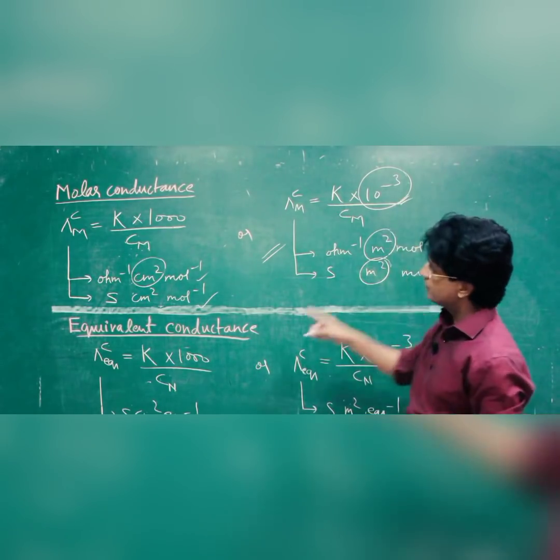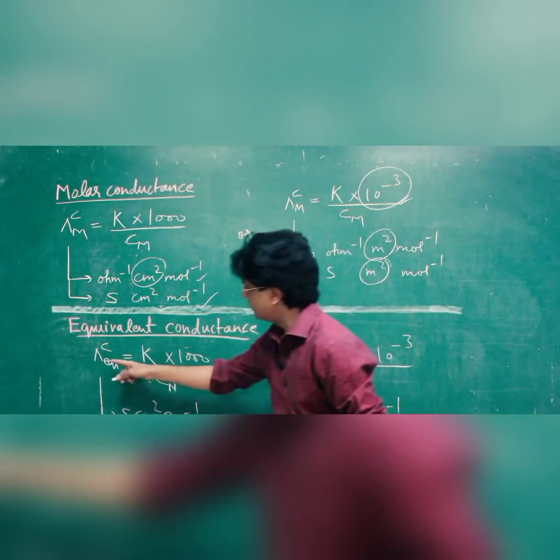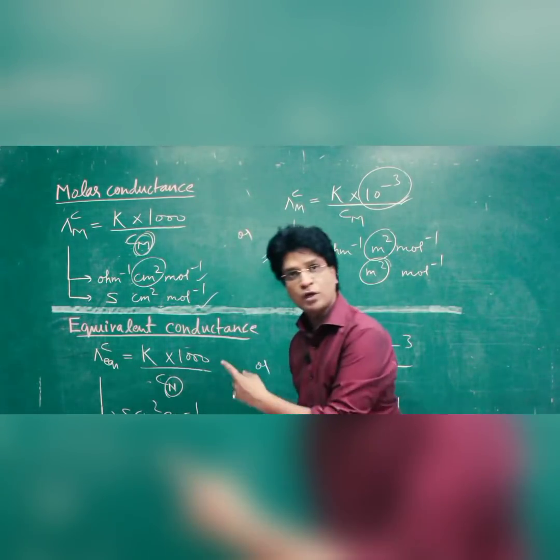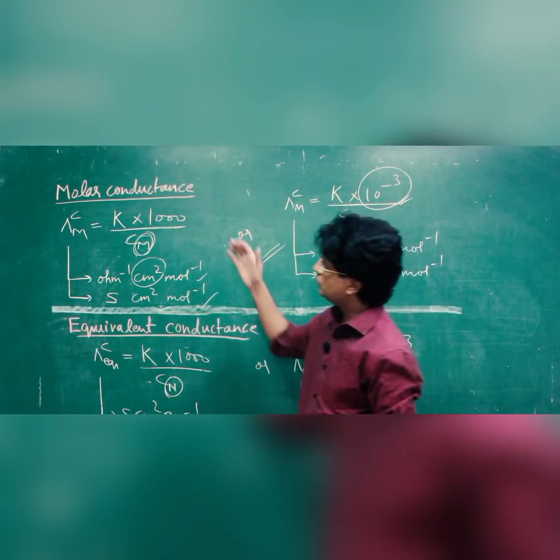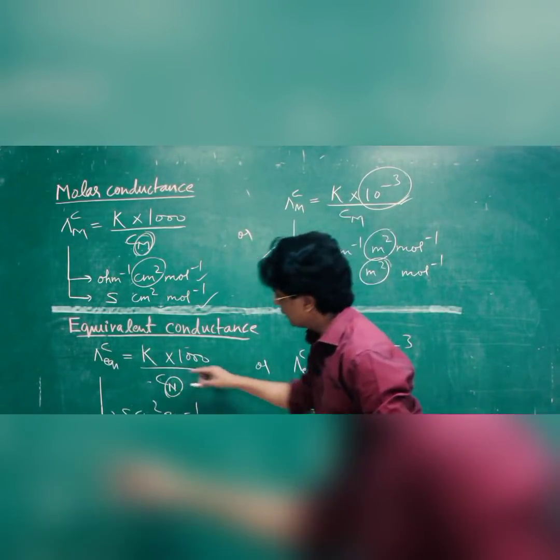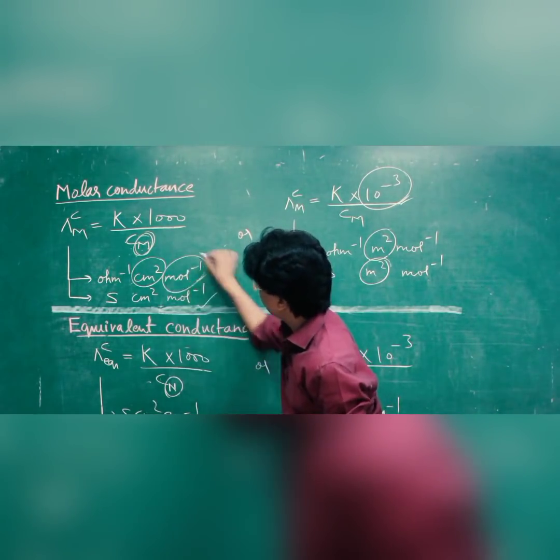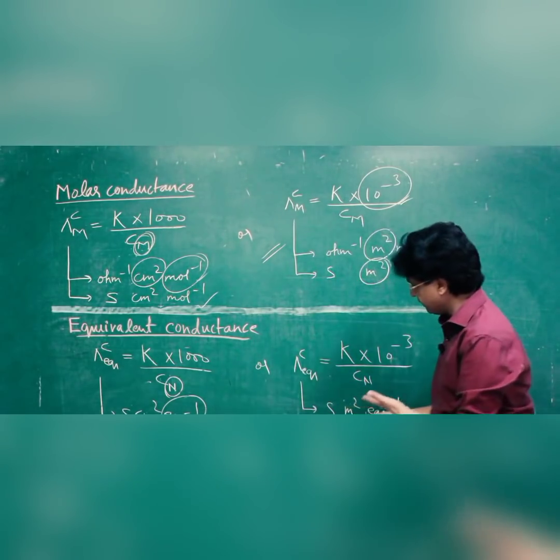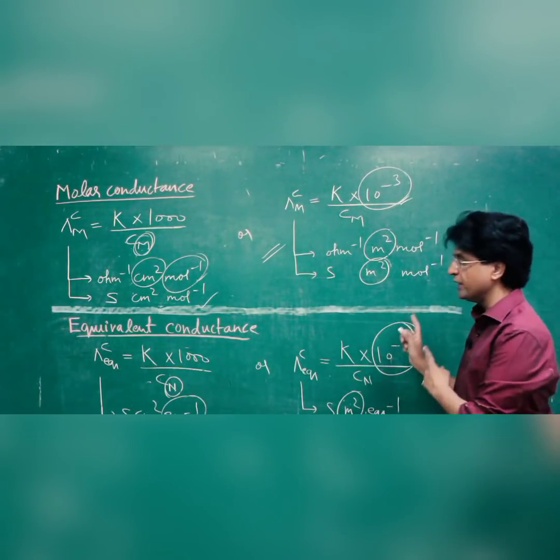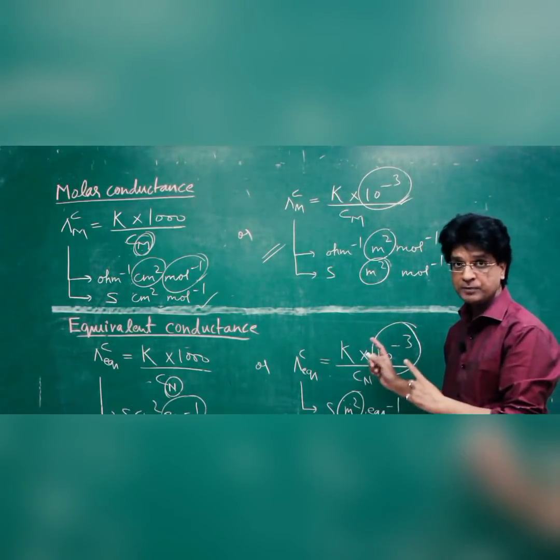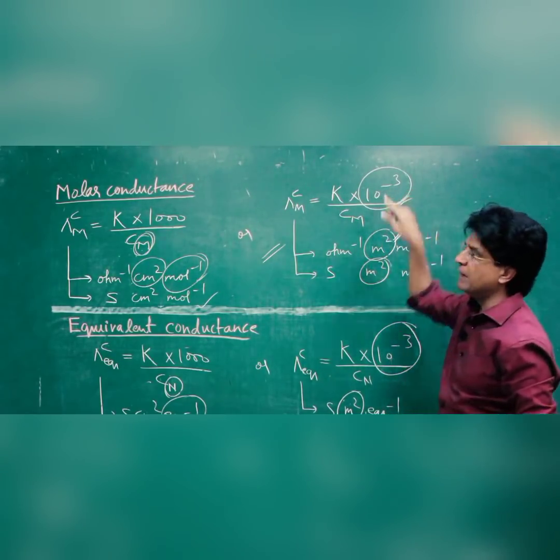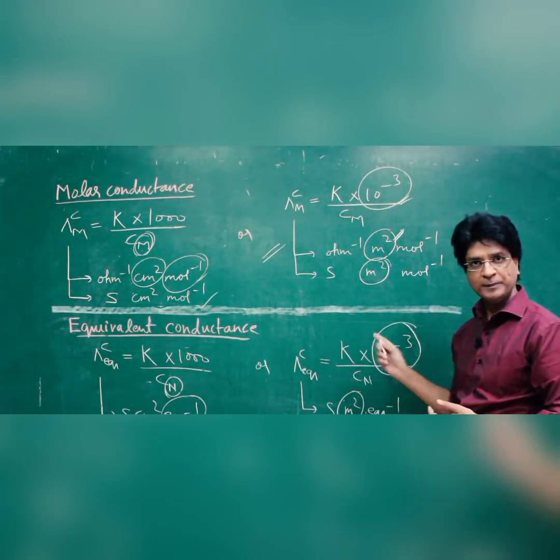So this is important. Similarly, equivalent conductance is kappa into 1000, but here instead of molarity, we have concentration in terms of normality. Remember that for molar we will go with molarity, for equivalent we will go with normality. So the units will change accordingly. Instead of per mole we will have per equivalent. Similarly, if the units are like meter square, we will multiply by 10 to power of minus 3. I hope this is very clear. Don't make a blunder out there. Many times I have found students doing a blunder. They do not see this and they multiply by 1000 and they get a wrong answer. I hope this is clear.